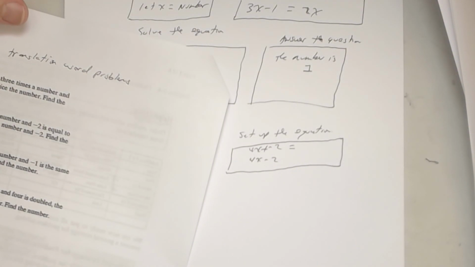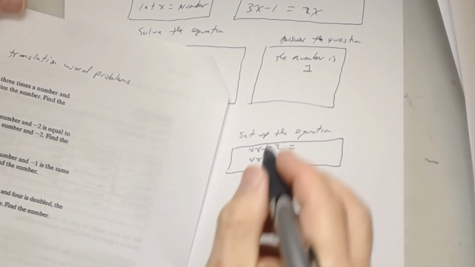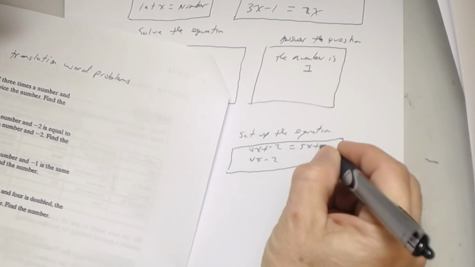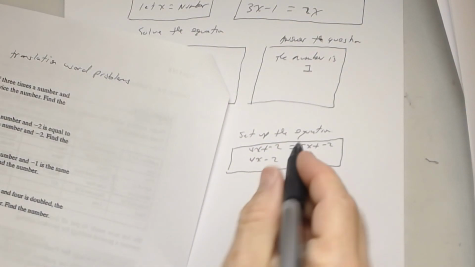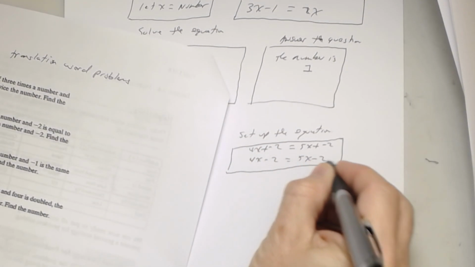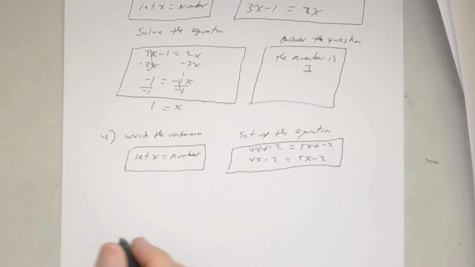Now, the sum of 5 times the number and negative 2. So you can say 5x plus the negative 2, which when you have that plus minus there, it makes it a little bit harder for you to solve it correctly for some of you. So you may want to rewrite 5x plus negative 2 as 5x minus 2. Okay. All right, so there's your equation. And we're going to solve it.